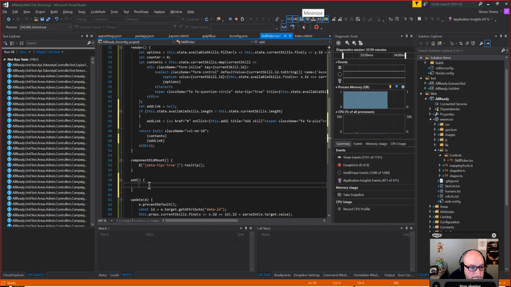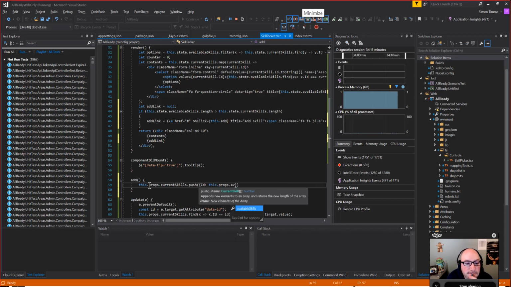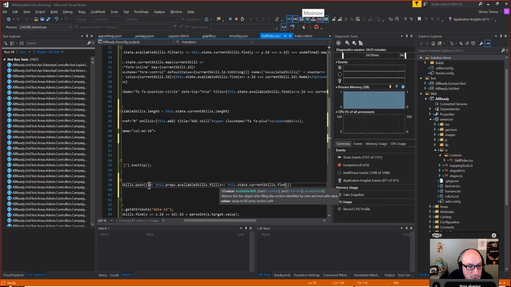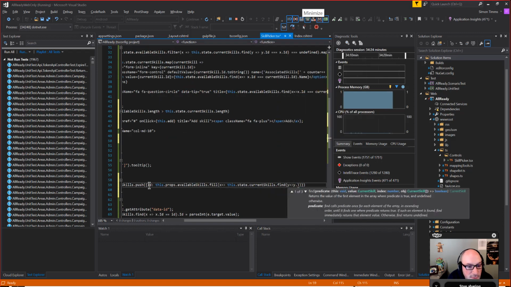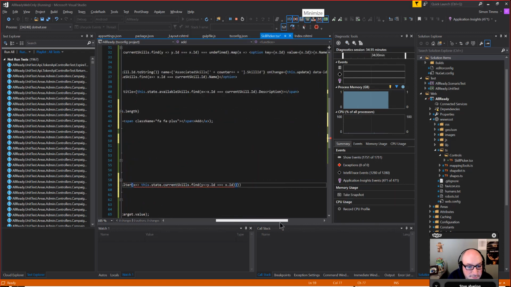And then in here, let's do this .props, current skills .push, and we'll just push a brand new skill on there, but we'll try and be a little bit intelligent about what we choose. This .props, available skills, .filter. So this should be familiar by now. This state, current skills. Since we're pair programming, I think you did a fill instead of a filter. I did do a fill instead of a filter. Tab complete swooped in and got it. It's a good thing with pair programming, otherwise I'd be confused.